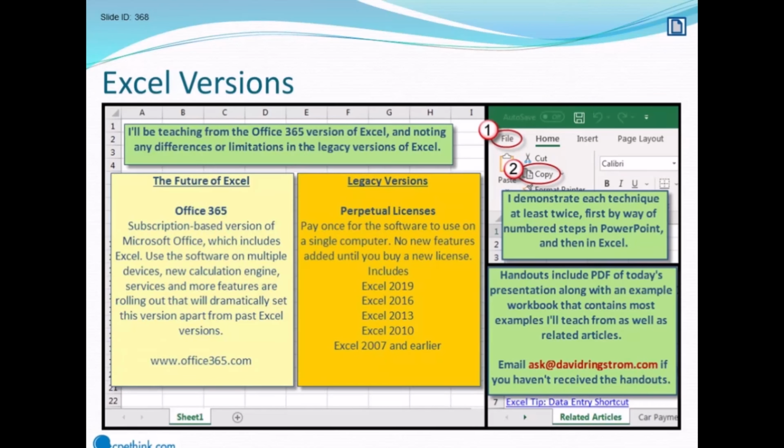Most of what I talk about in my presentations, I try to cast a wide net and cover things that are applicable to as many versions of Excel as possible. But obviously at various points, I sometimes need to just cover something that's brand new so that everyone can take advantage of the new functionality.